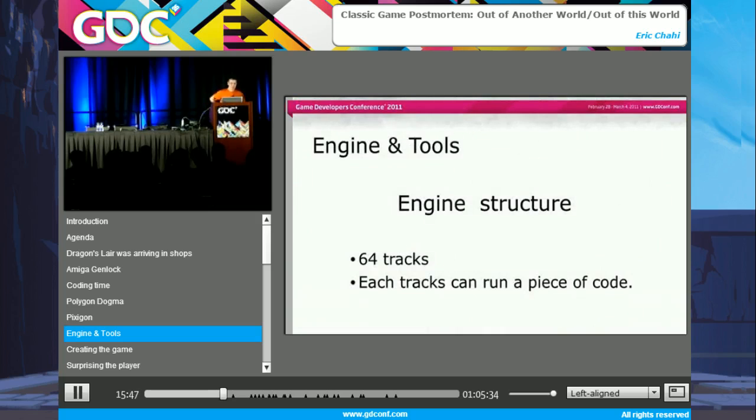So without entering into details, the engine allows to run small pieces of interpreted code sequentially on separate tracks, a little bit like a clip in Flash, but without graphics. So it was very easy to manage timing and sequence inside the code. Hence, we have one track for character displacement, one track to manage the pad control, one track to manage the laser shot.